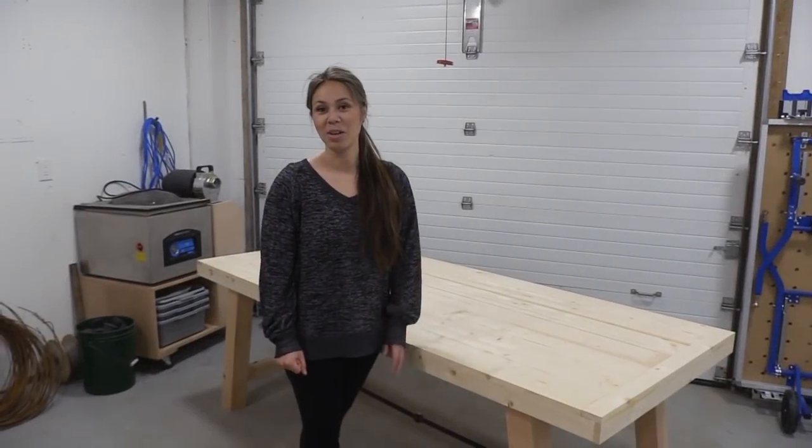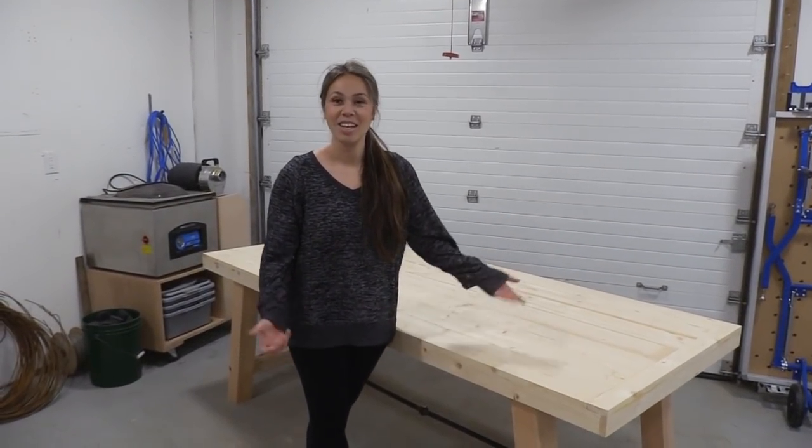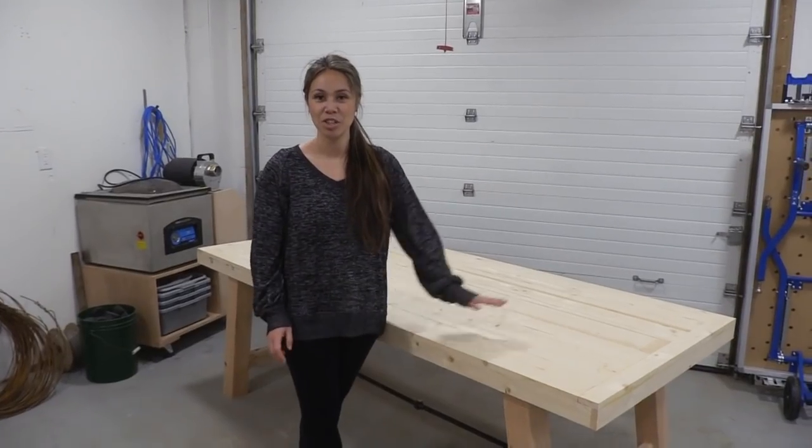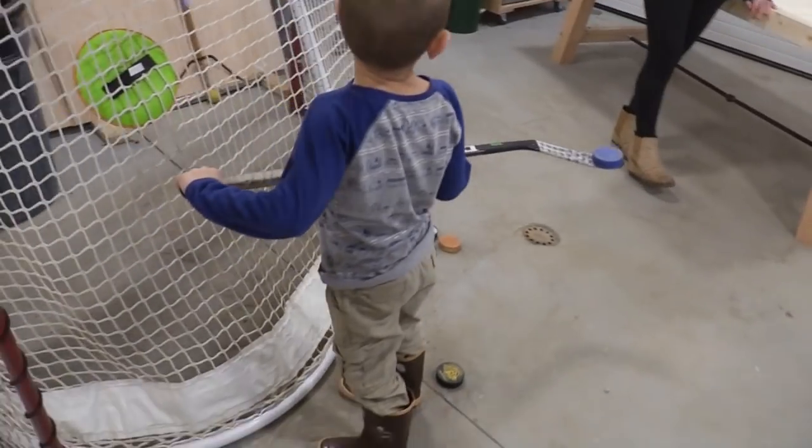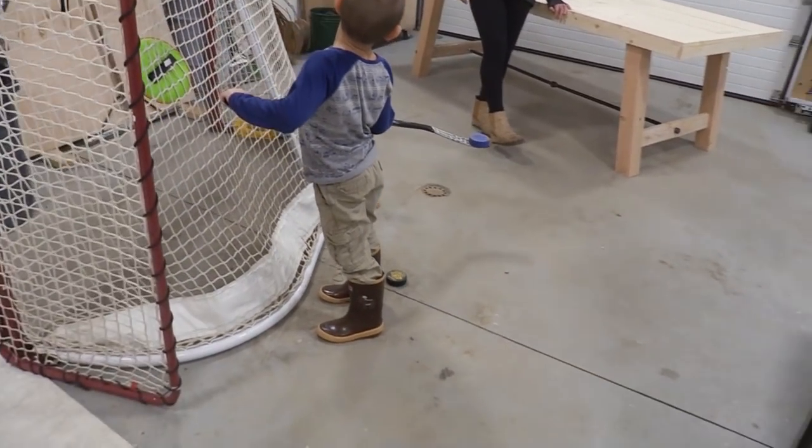So now the hard part is picking out a finish and committing to it, and then applying the finish and making sure the top is nice and sealed so it's wiped clean. Now you can play hockey on it.